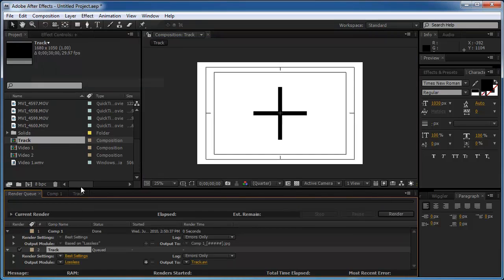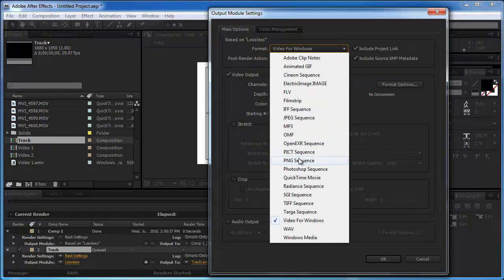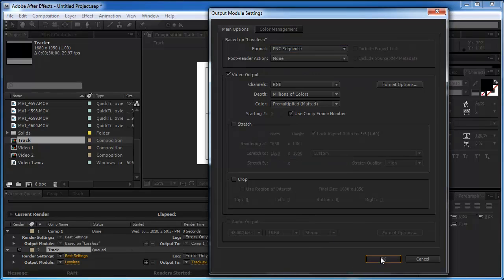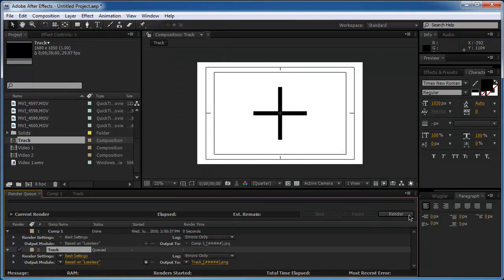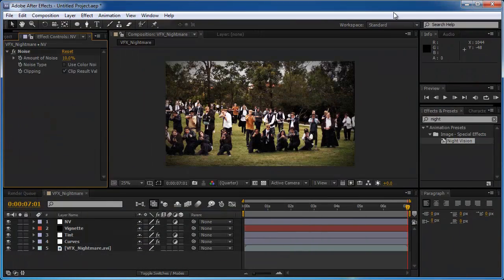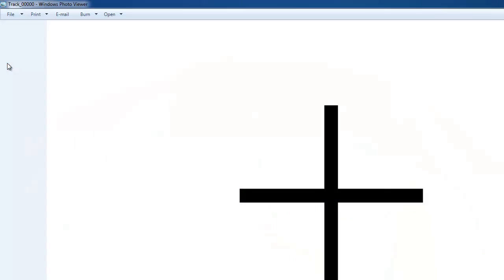Go Composition, Add to Render Queue, set it to a JPEG or PNG sequence, either one will work, maximum quality of course, and save it to the desktop. Once that's done, you'll open up the PNG. I'm using Windows Photo Viewer. Go full screen, and now get your camera out and do a fake camera move, and we're going to track the plus. Now make sure you turn your screen brightness up to however high it'll go. That's as high as mine will go. Okay, and once that thing pops off, just do a smooth camera movement. Just handheld, nothing too shaky.